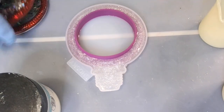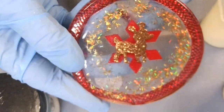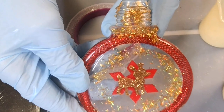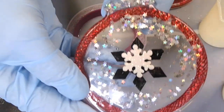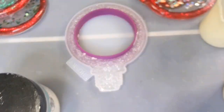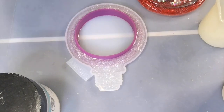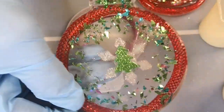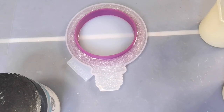Y'all remember I put my ornament wrong, which that's pretty. It's still a pretty side. But look, I put stickers on the front. I put a little reindeer on that one. Ain't it cute? And I put a snowflake on that one. And I put a ribbon on that one. And I put a Christmas tree on that one. Ain't that just cute? I thought it was so cute.